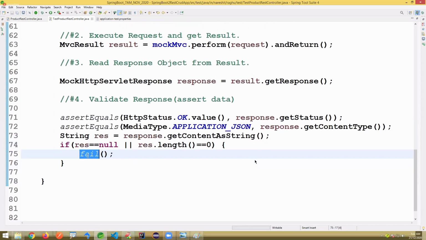It should not be null and it should not be length 0. That's my expectation here.